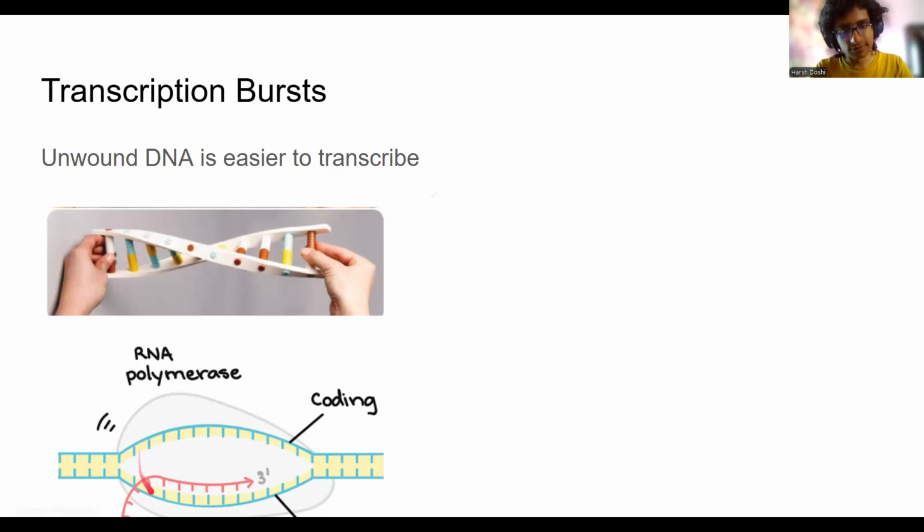As I explained earlier, RNA polymerase unwinds the DNA strands in order to access the template. And this sort of unwinding, as is obvious, is easier to do when the DNA is already unwound, when it's already in a negatively supercoiled state. I also explained that this RNA polymerase induces a region of positive supercoiling ahead in the downstream region and a region of negative supercoiling in the upstream region.